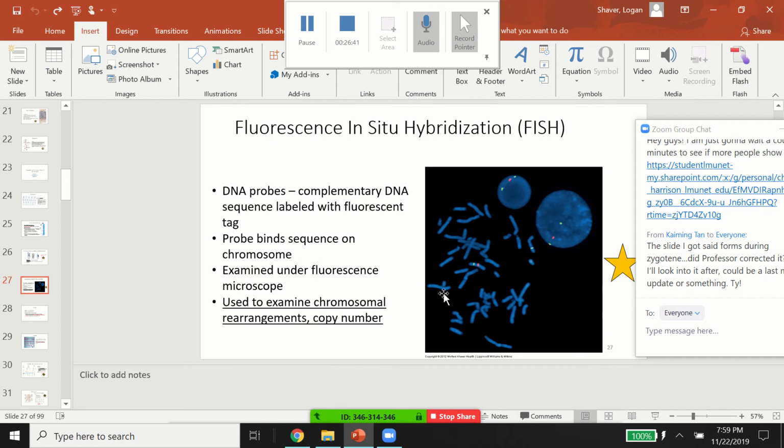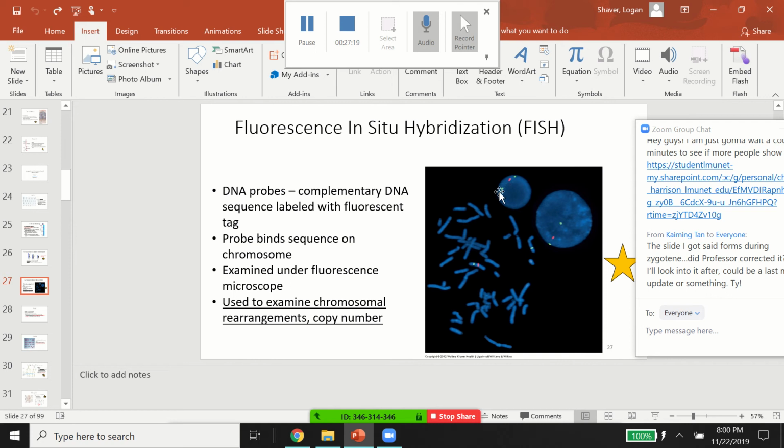All right. What I thought was important about FISH is basically what it's used for. It's used to examine chromosome rearrangements and copy number. It's also typically used for chromosomal mutation as well. If you notice, they have these greens and reds. They have different DNA probes in order to tag it with a fluorescence. That's how they identify if you have a deletion or not, because if the gene's there, it'll light up whatever color corresponds with the probe, right?